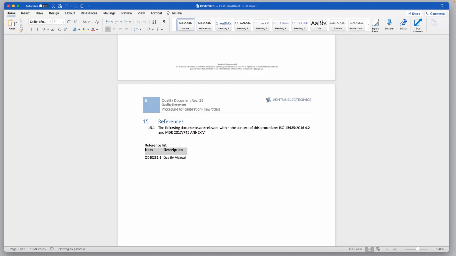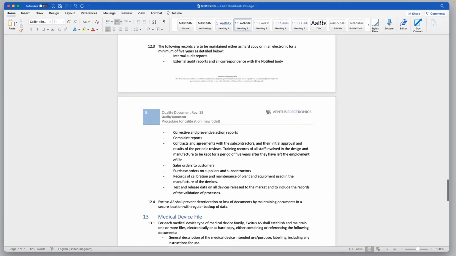The way that references are handled in Highstage makes it very easy to build document structures and reuse the same document in many different projects. If you have the need for it, it's also possible to set up Highstage so it can generate a single PDF that contains not only the names of the references, but the full contents of all the linked files.